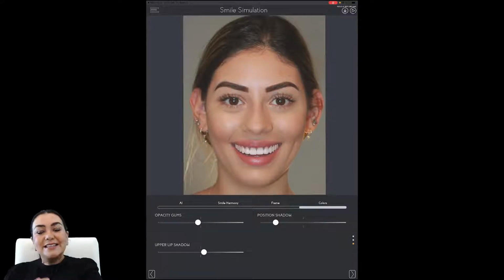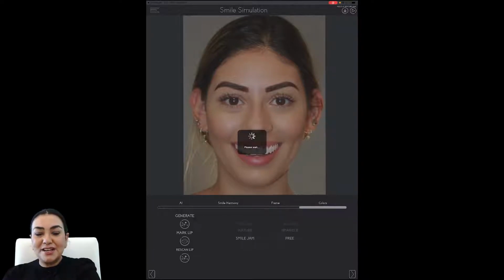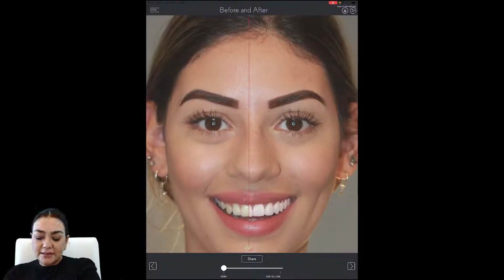But the end is the most important thing, because in the end you can provide the patient a before and after picture, and this is the impact. We have the slider motion that you can show to your patient when the patient is sitting on the chair, and this is nice because the patient has the potential final outcome of the treatment, but you can also share.